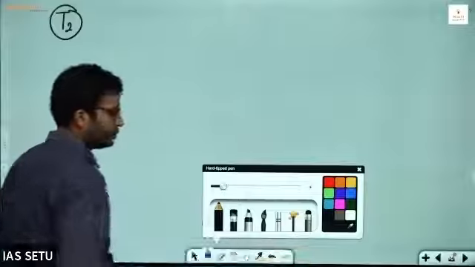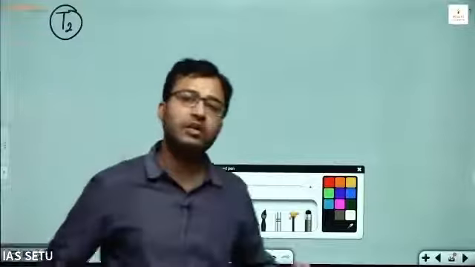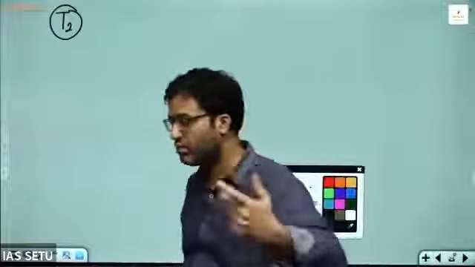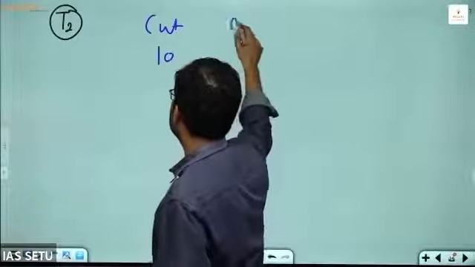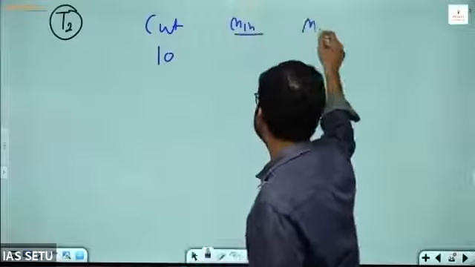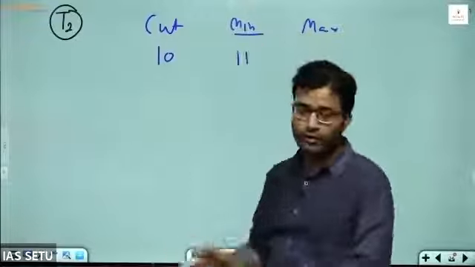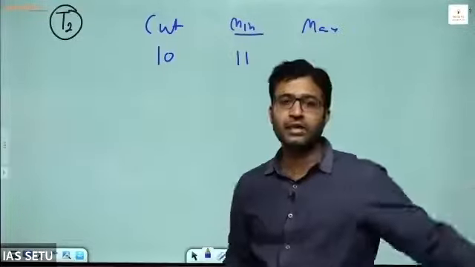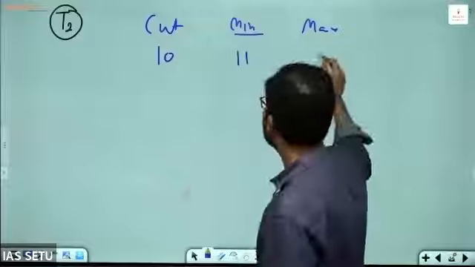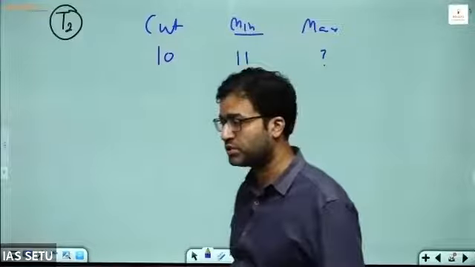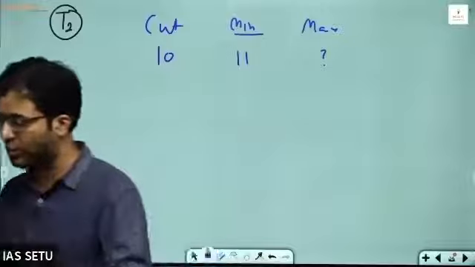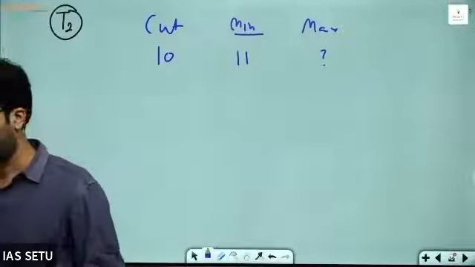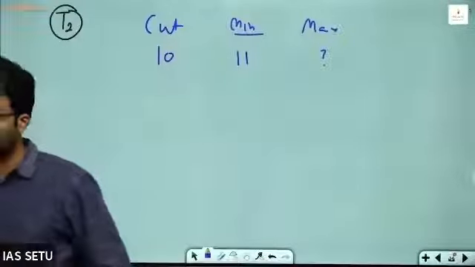Before you ask me a question, some students asked me, sir, if the number of cuts is not a multiple of 3, then? If number of cuts is 10, my question to you: we have to find minimum pieces and maximum. Minimum is 11. You make 10 cuts on one axis, you get 11 pieces. Now you try what are the maximum number of pieces. All answers are welcome. Write your answer in the comments, you have full freedom now.